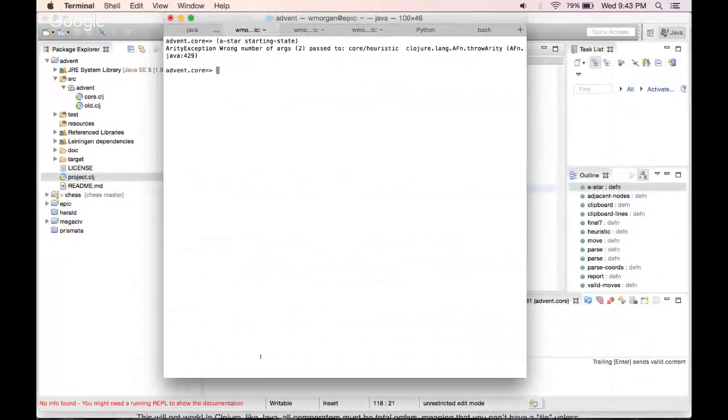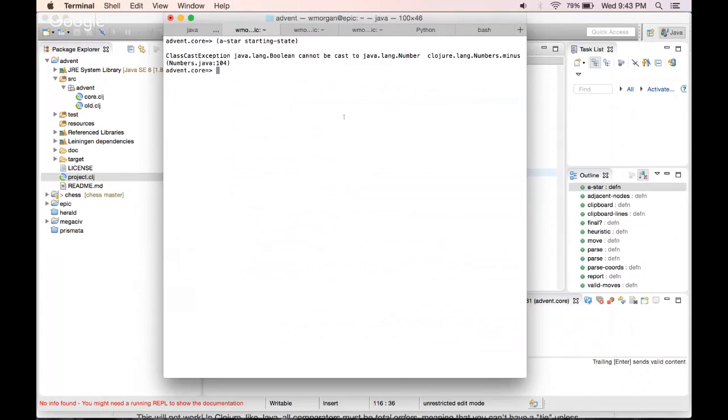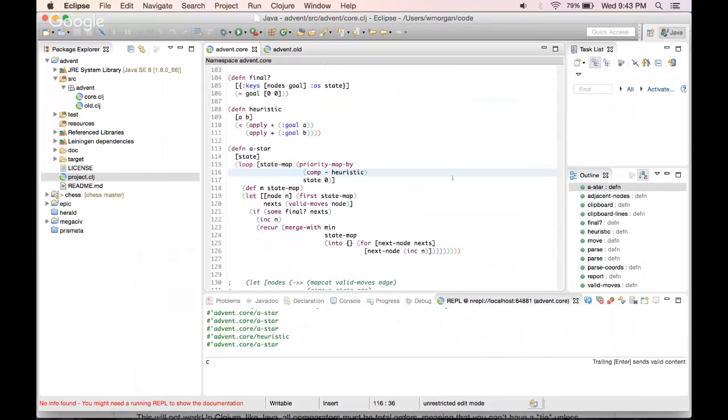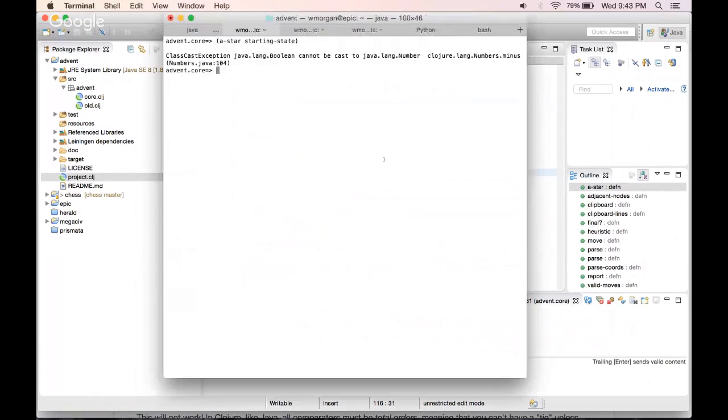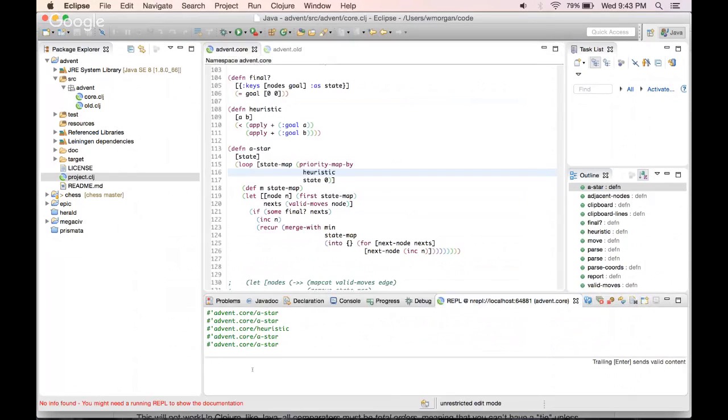Okay, then what happens when I try to run it? Boolean can't be cast to a number. Minus. Just by heuristic like this. Okay, so looks like it's doing some things. It's 5, huh?